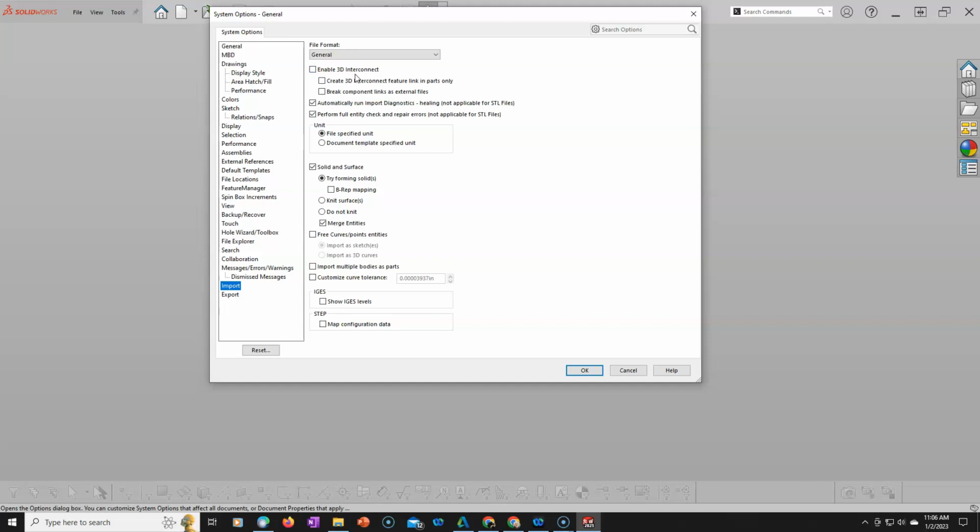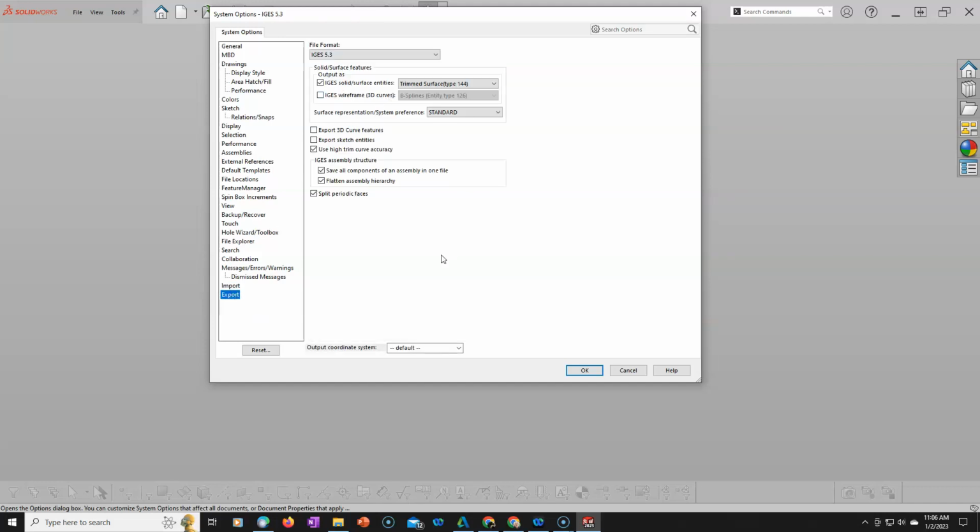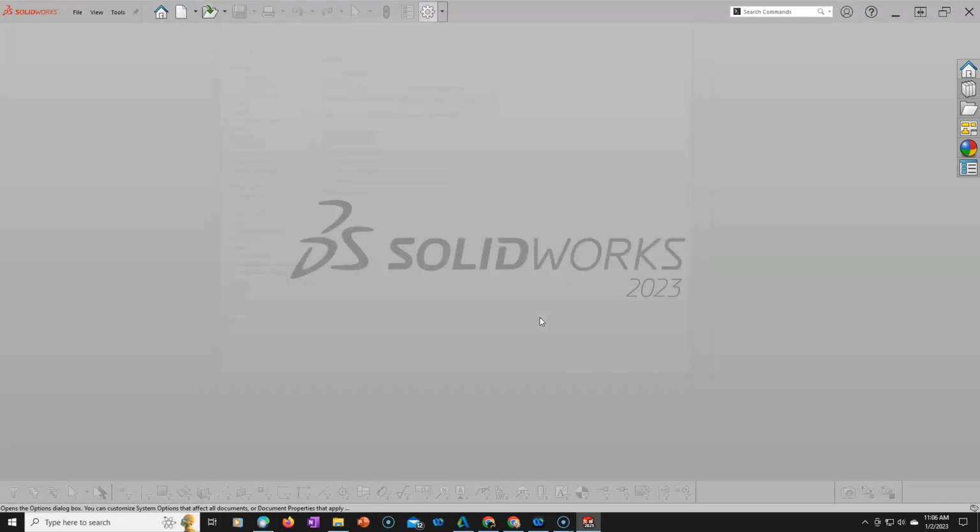Any of the translations can create problems. If it's just imported, it creates a dumb solid that can be modified and adjusted as needed. And the advantage of the interconnect, though, is if the STEP file is overwritten, then it will see that it's updated and it will change the geometry as it goes. And then if we want to export settings for all of the different translation files. Go ahead and hit OK there.